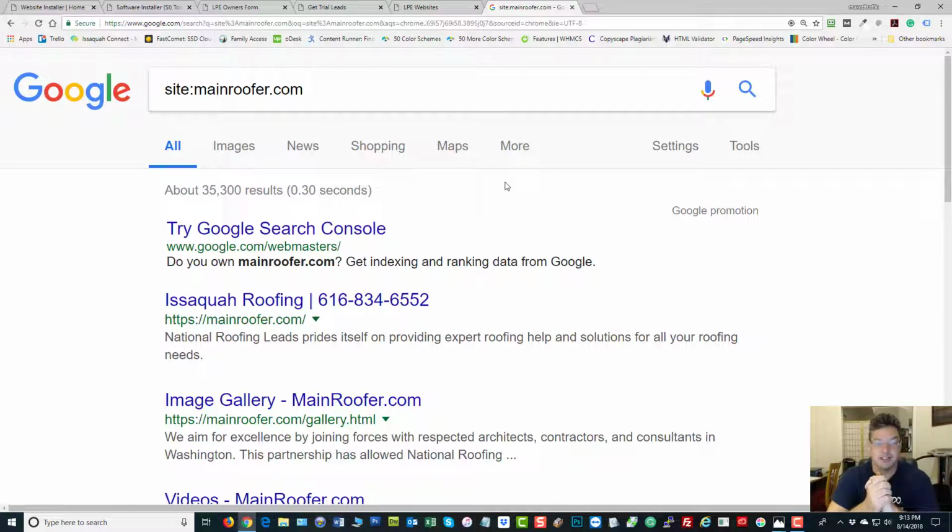It hasn't gotten any good SEO work. No one's gone into the admin panel to do anything. So this is the potential. Being able to make a website for a client, or take their website from 5 pages or 10 or 15 or 20 or 25 and turn it into a 1,000-page website or a 10,000-page website or even a 30 or 50,000-page website, it can be done. And just as you play with it, you'll get good at it.